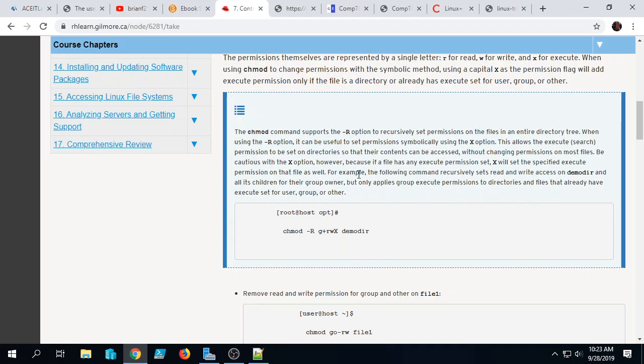Look, for example, the following command recursively sets read-write access on demo dir and all children for their group owner, but only applies the execution bit to the directories and the files that already have the execution set for users, group, or others. What?